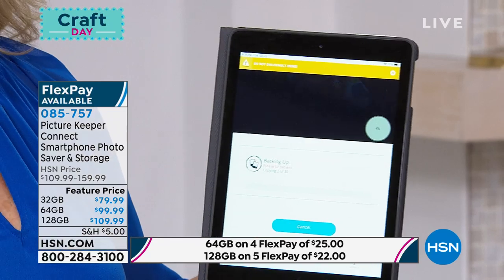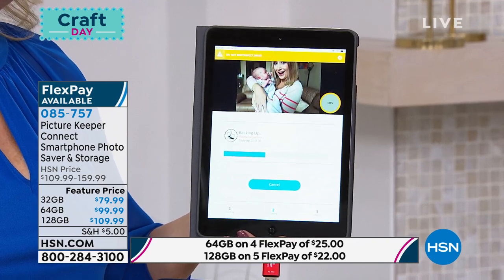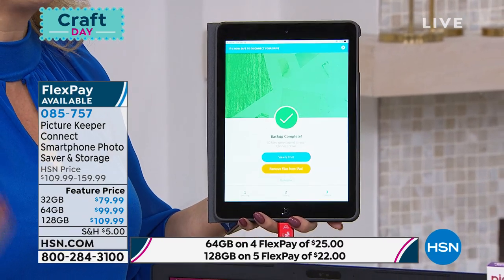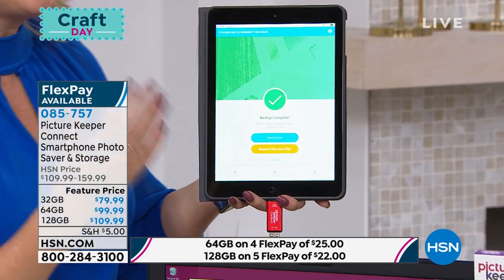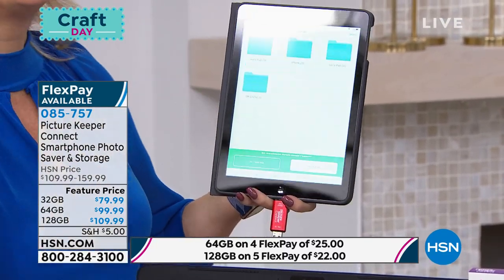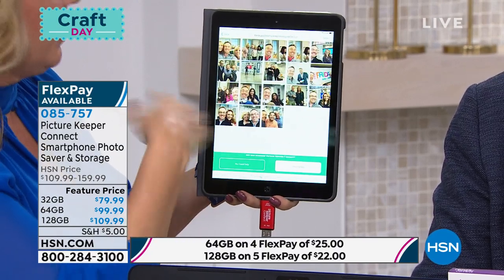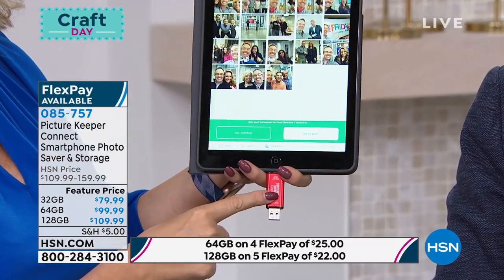What about migrating to a brand new phone? What if you're switching from Apple to Android or Android to Apple, or even to the same phone system? You have no idea how to get all your pictures, videos, and contacts onto the new phone. I was talking to a guy the other day and they wanted to charge him at the store to do it, which is crazy. With this, you can do it yourself—it keeps everything in neat little files. You can see all the pictures from the other iPad I backed up. It's a great way to know where every single picture in your life is.